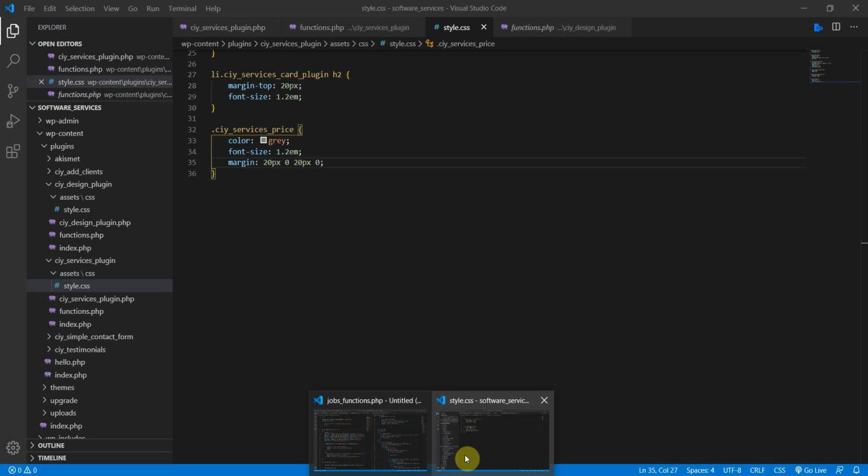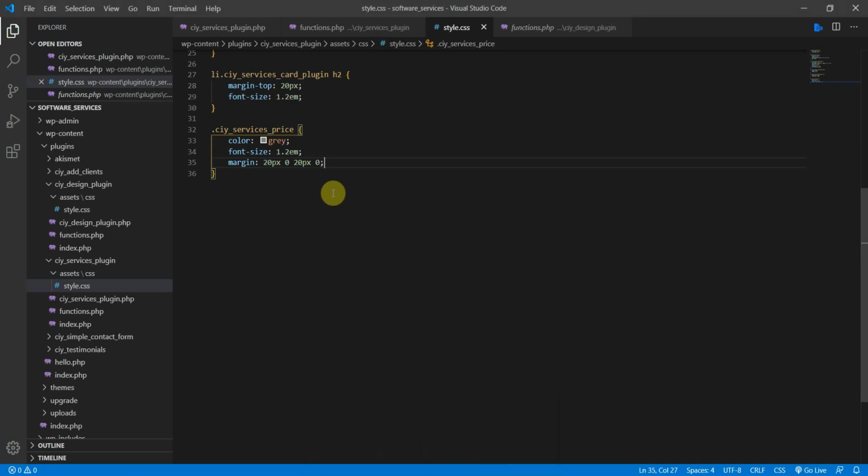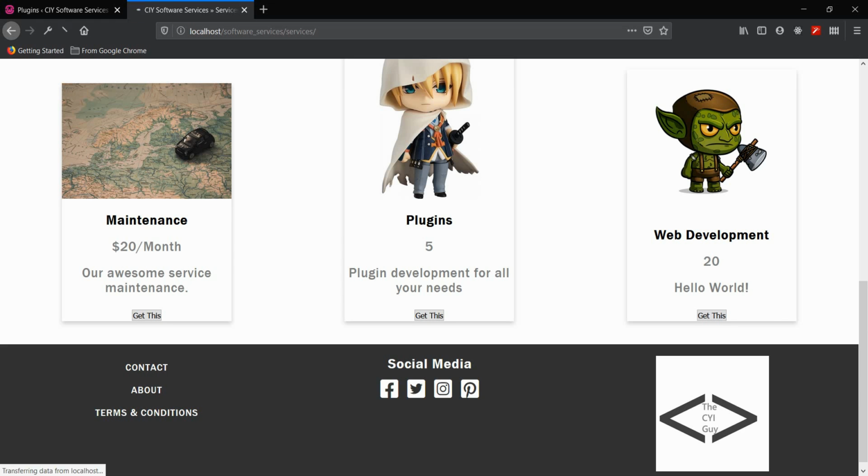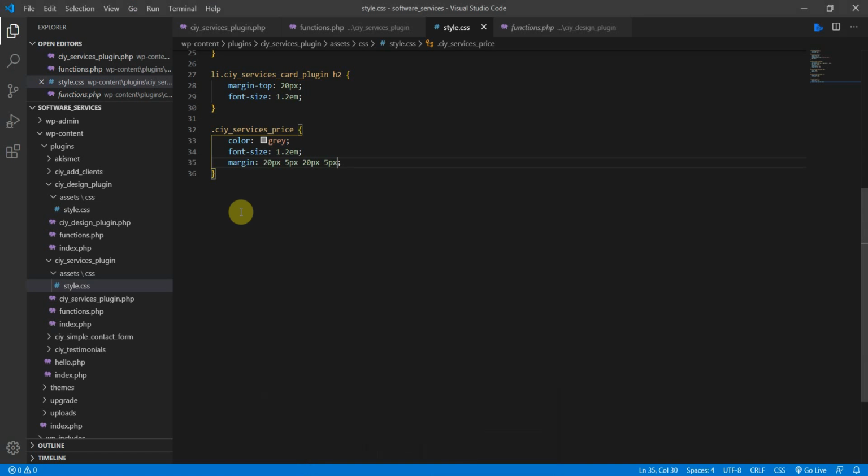Now let's get down here. Actually, we need some margins on the side. Actually, so let's do 5 pixels. 5 pixels. Let's see if it looks any better. All right, so we get some separation here. Okay, good. Now let's head back here, and under services, let's go back into the services card plugin, and let's target the p tag.